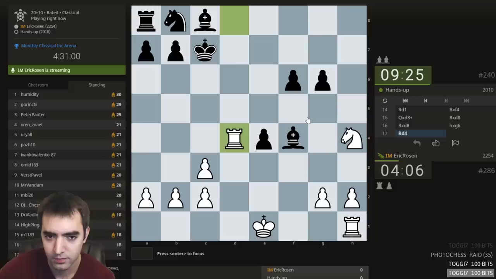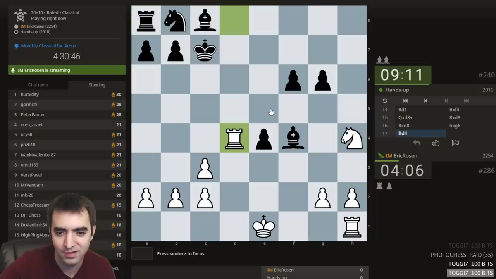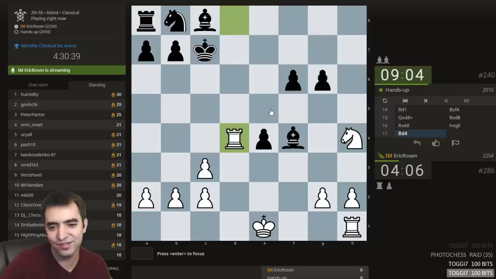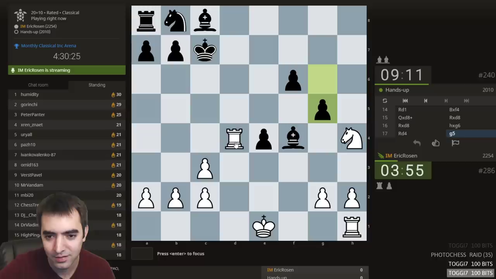So I'll basically have a rook and two pawns for two bishops. I'm not sure who's better here. It's so frustrating to think that I was completely winning. I played this so quickly too, I should have paused. Okay, but let's not be regretful about the past.